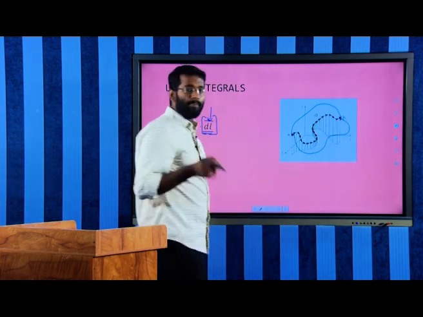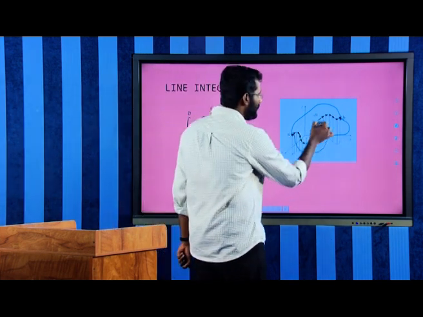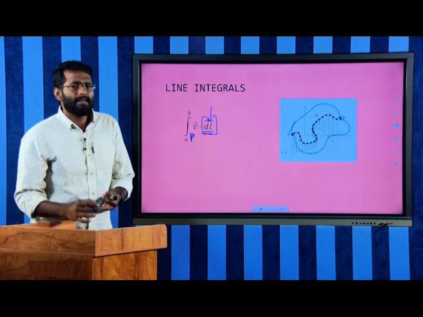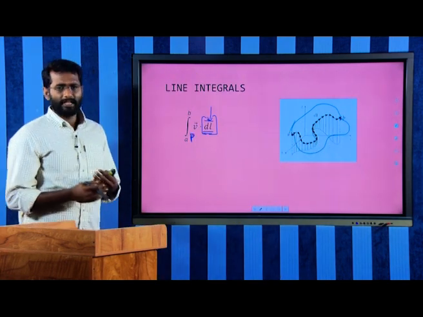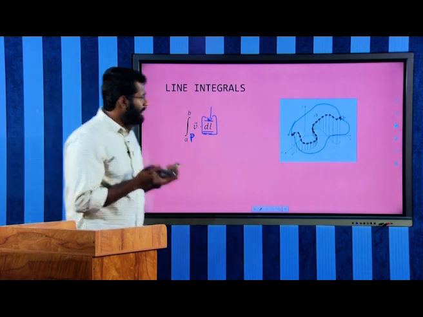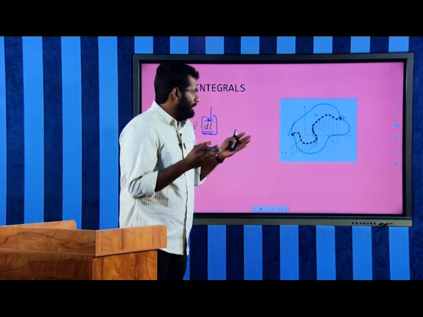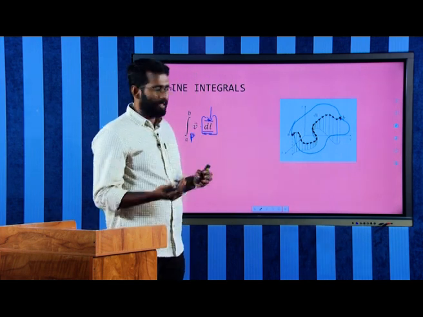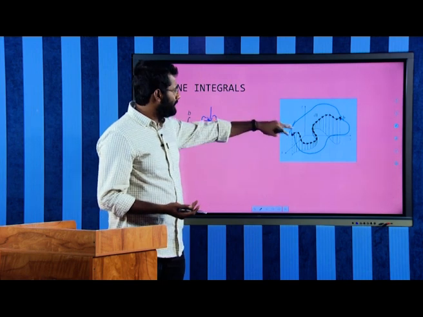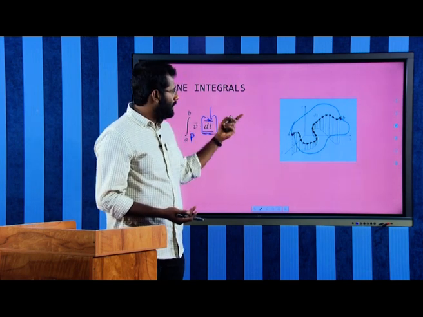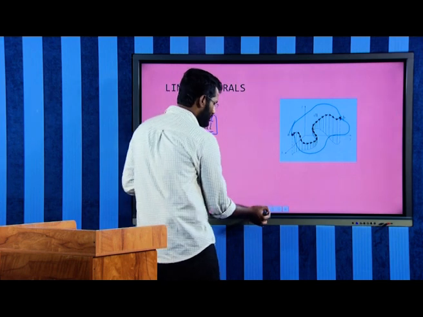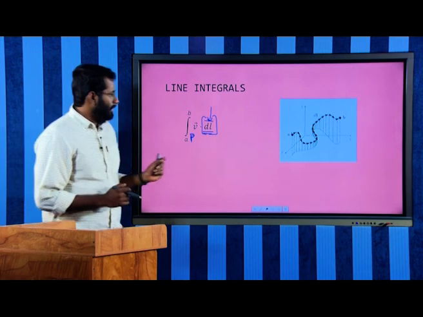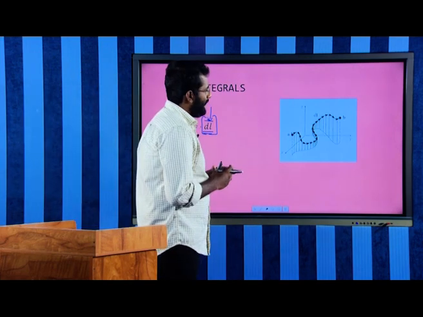I can evaluate the line integral through this path or this path, but in general each differs. But there are particular cases where the integral is independent of path; there are such integrals or functions. Before discussing that, let us see what a line integral is. We have a particular path.